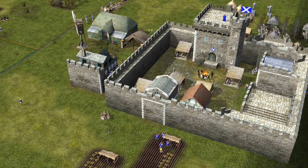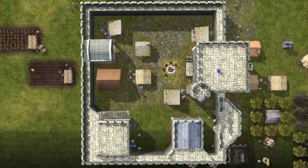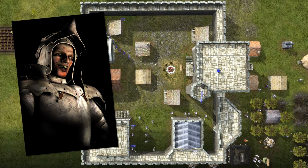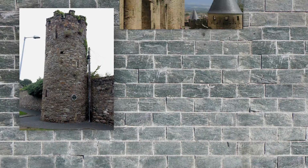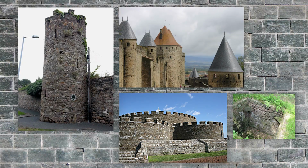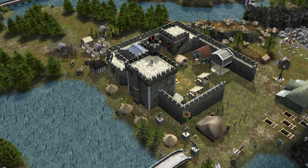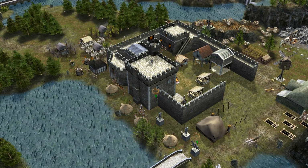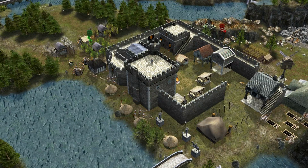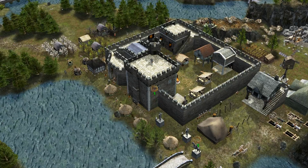Firstly, Edwin. As you can see here, Edwin's castle is minimal. I chose Edwin because the same philosophy for his tactics were the same for other low-level AI lords like the Rat. We analysed what made a castle strong: watchtowers, turrets, parapets and traps, among a whole list of other devious defences. These were then simply stripped away to provide the player with a probable chance of pulling off a successful siege. Edwin also has minimal resources, so if you did want to play the war of attrition game, then cutting off his food and industry supplies is pretty simple. The perfect AI lord for a beginner in the world of Stronghold.